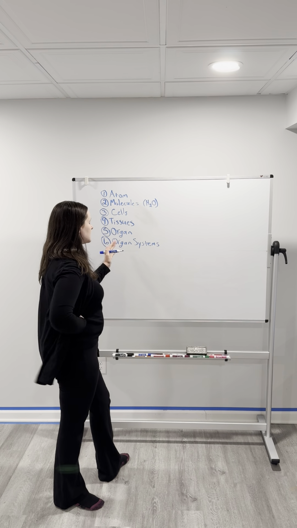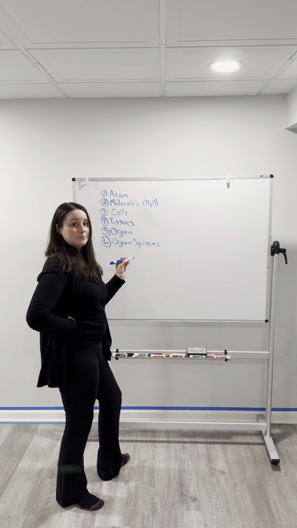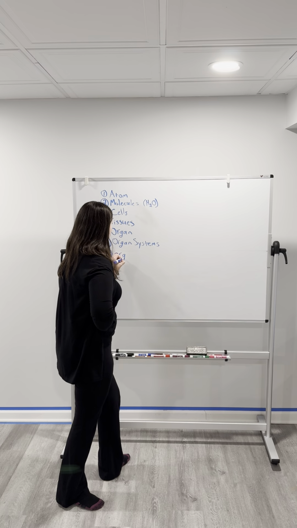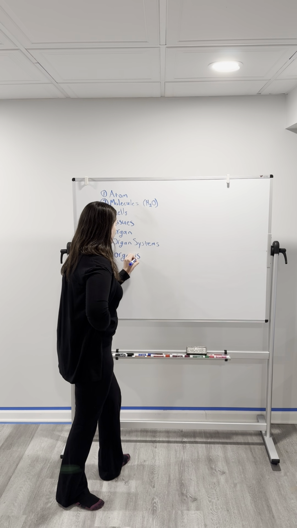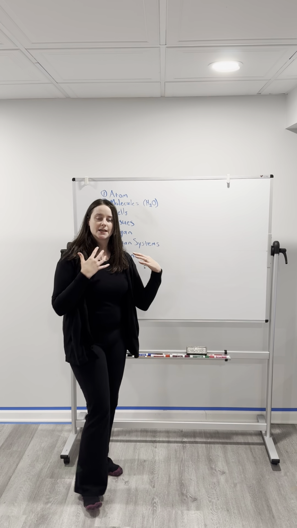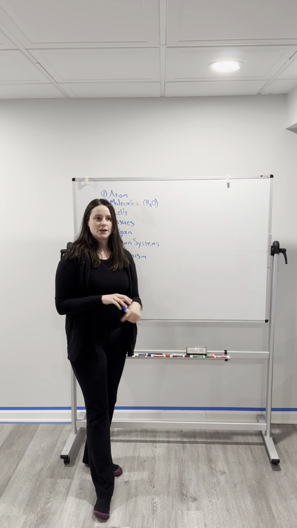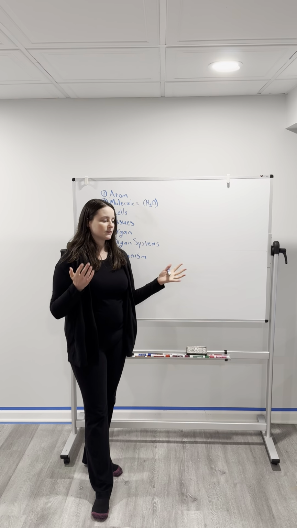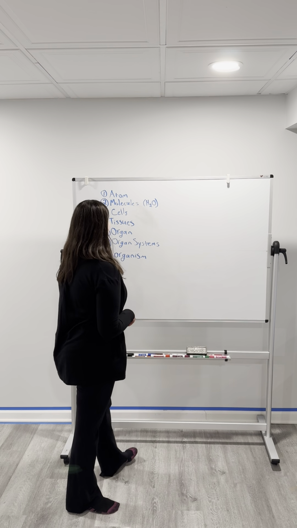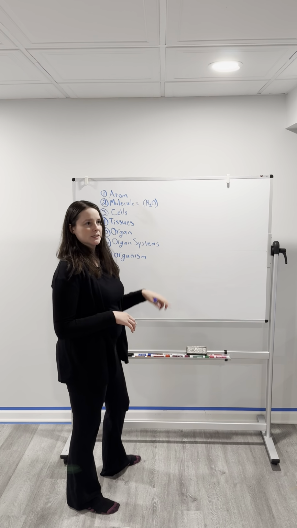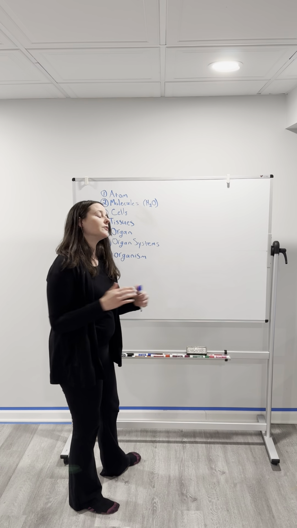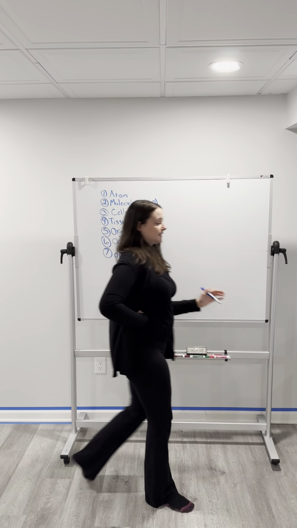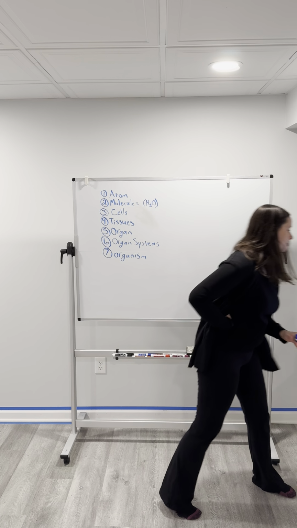And then organ systems working together make an organism, okay? So 7 is organism. Okay, so again, this is like a human, for example, okay? Or it can be an animal or any sort of living thing, okay? Although we have more advanced organ systems than like a worm, for example, right? So these are our levels of structural organization within the body, okay?